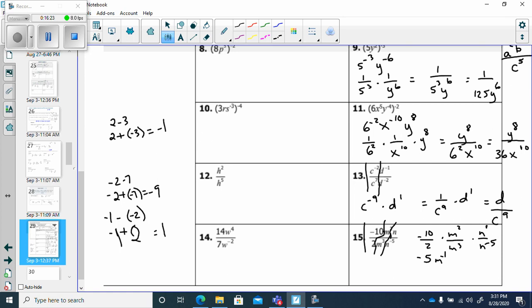You know there's nothing on the end, which means there's an understood 1 for an exponent. 1 minus -5, when you subtract, is the same as adding the opposite. That would give you 6. So that's n to the 6th. Now, that's -5 times 1 over m times n to the 6th, which gives you -5 n to the 6th over m. Okay, the rest of the problems are for you to work for homework.